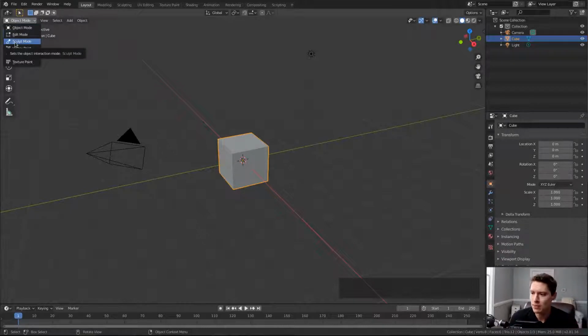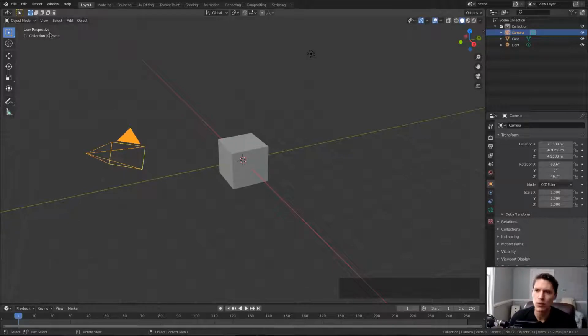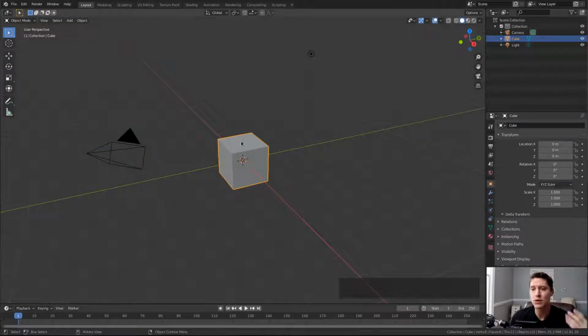However, before we jump in there, keep in mind that these modes are context specific to the objects that you have selected. For example, the camera has no reason to be sculpted and you won't find it in the list. I say this because if you ever are expecting Sculpt mode and you think there's a problem with Blender, it's probably because you have an object active that's not sculptable. Mesh objects are sculptable and so are grease pencil objects, but mostly with digital sculpting, you will be using mesh objects.